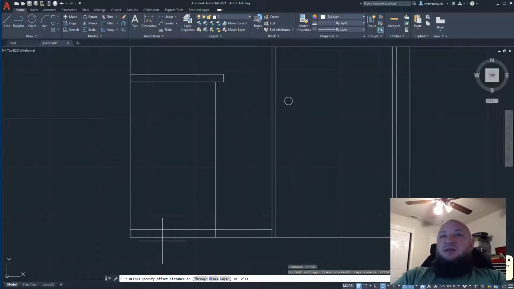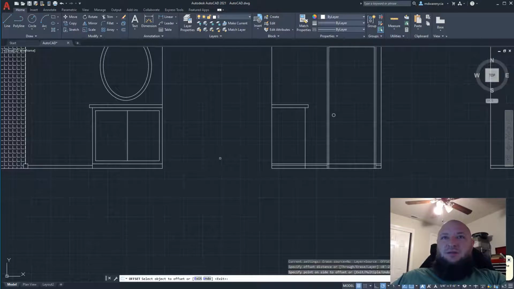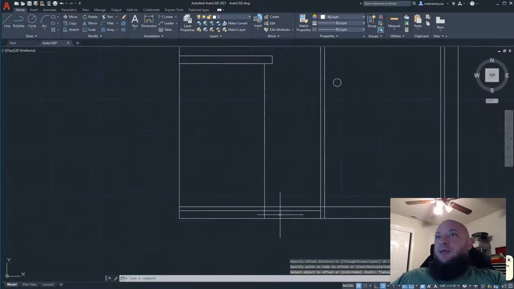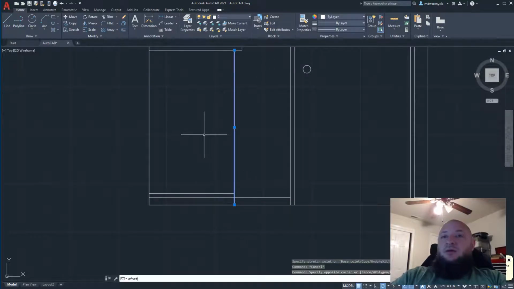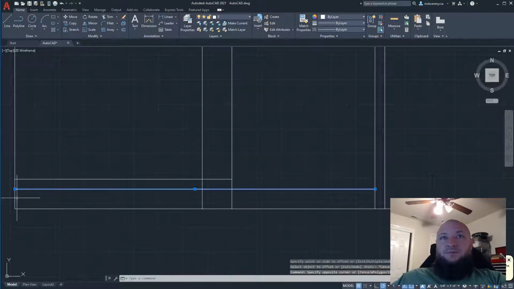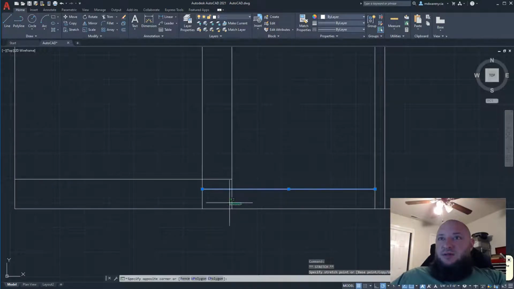Offset this. What did I do? 3 inches on the other one? I'm doing 3 inches a lot today. And then just kind of move this over, and then the top one, another 3-inch offset inwards. And then we'll just clean some more lines up here.